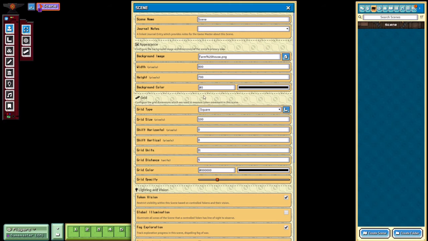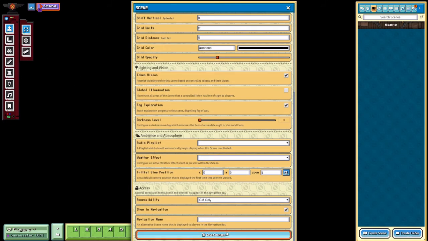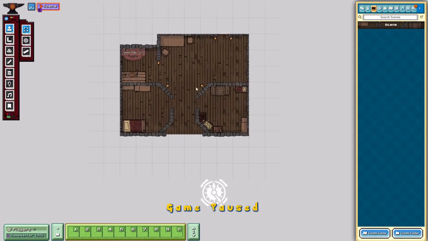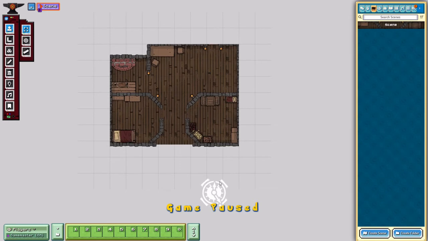If I set that to white, as that will appear better. So the only area that the players can see is within this walled area. And that is because that is the way that the map size has cut it. But then you have this extra space on the outside. This is just for you as the GM to be able to move stuff in and out of the scene without really just deleting it and re-dragging it in. So you can just slide it off to the side.